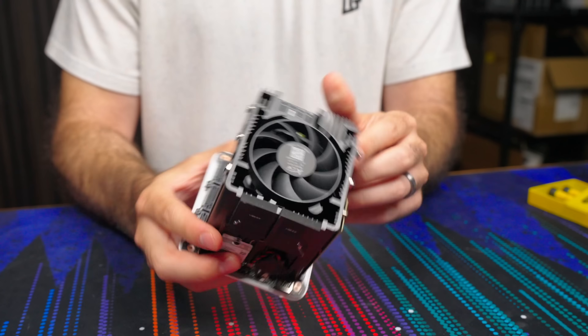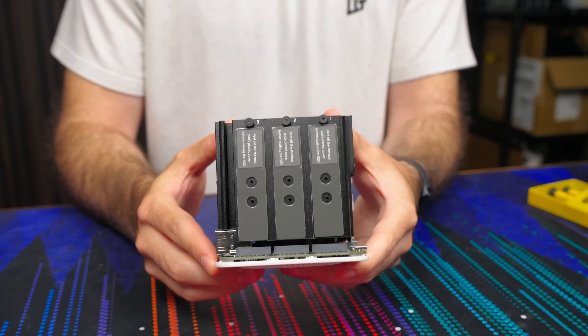The main appeal of the ME Mini is very clearly the six NVMe slots. You're probably thinking one of two things: either, Brett, six NVMe drives? That's more than I can fit on my gaming motherboard — or, Brett, six NVMe slots, why are we putting that many on an N150 system? And my response to both of those is yes, we're going to talk about that. But first, let's talk about the build itself.